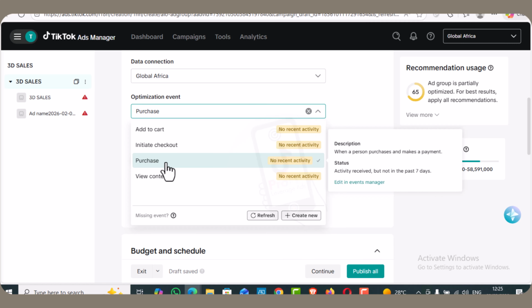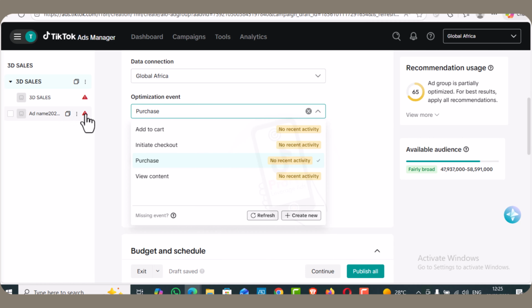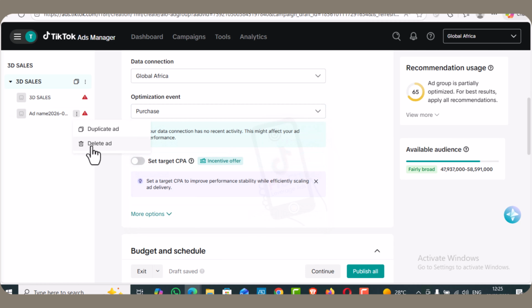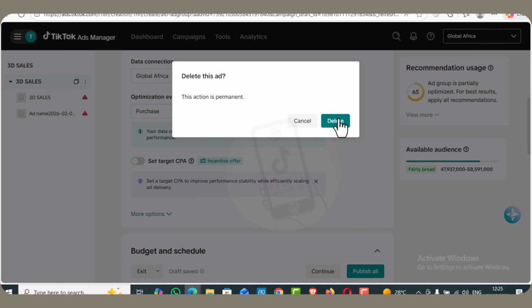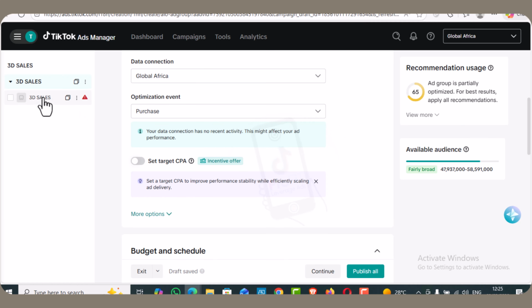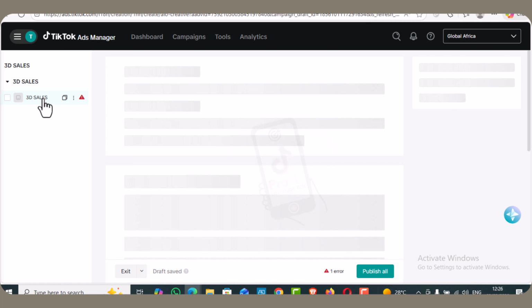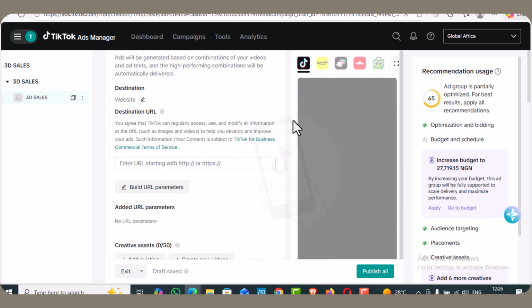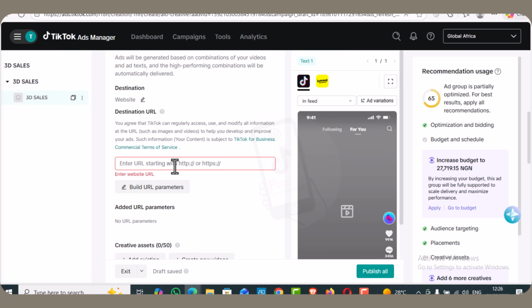But when I get to the ad itself, let me close down this. Let me delete this one. It's not supposed to be there. Now, when I get to the ad itself, the link I will put there will be the link to my initial checkout. So let's get to the ad. Let me show you what I mean. So here on ad, can you see this place? Here now, I will put the link to my landing page, which is where we found those buttons to initial checkout. So that's what I will put here.